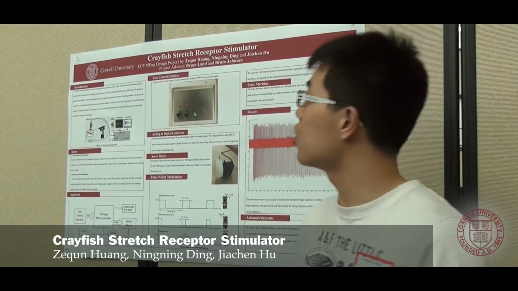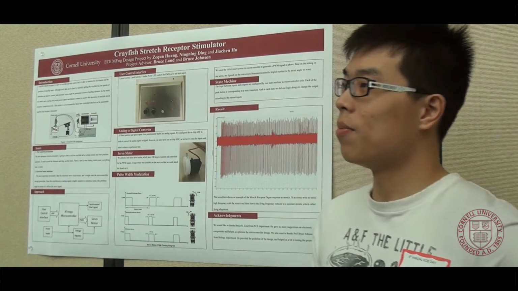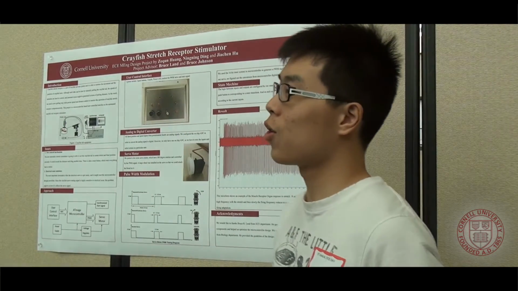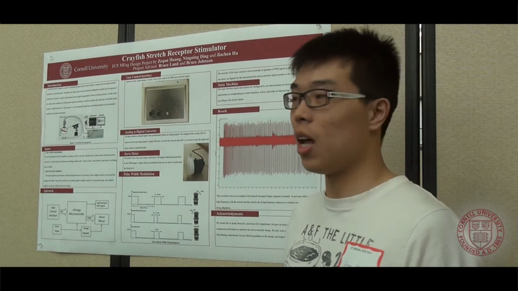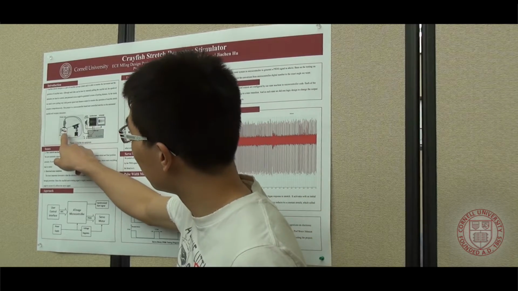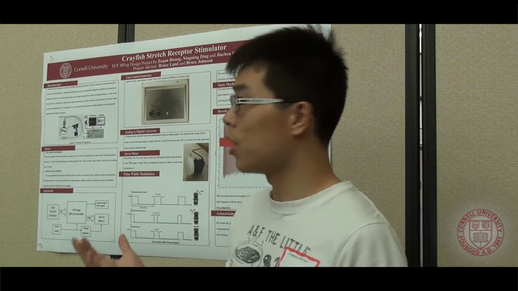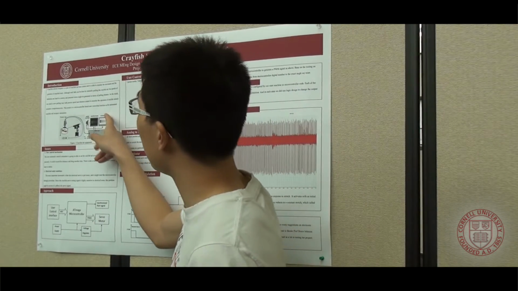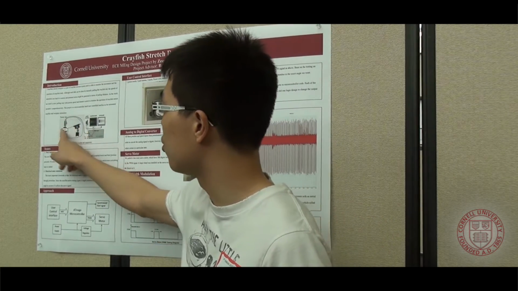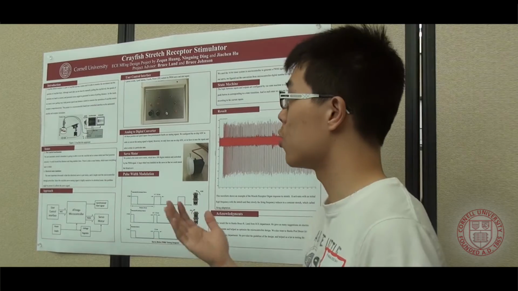Yeah, we did a Crayfish Receptor Stimulator for the bio lab. You can see this is the whole setup for the Crayfish Receptor bio laboratory. What we did is this part, to control the drag to the crayfish tail. And for the bio part, they have equipment such as an oscilloscope and connectors to detect the nerve, like how the nerve reacts to the drag.